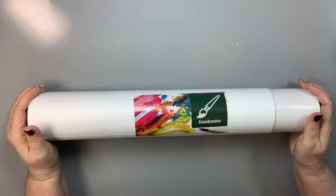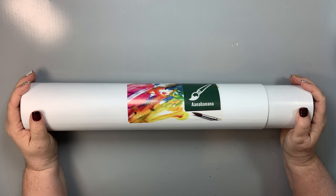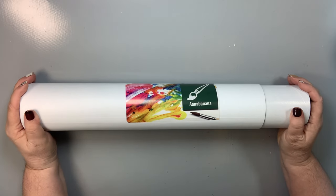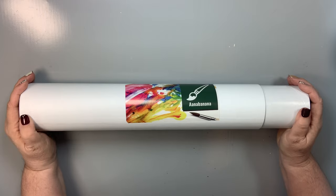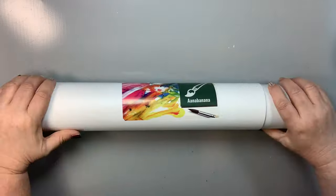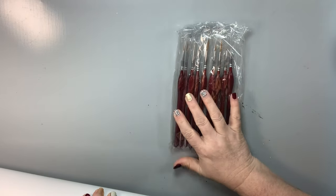Oh, it is what I thought it was going to be — it's from Anna Banana! So y'all, this is my Christmas present from the owner of Anna Banana. The owner said Melanie has so many nice things to say about us that they wanted to give her something special for Christmas. Josh at Anna Banana gave me a little heads up that a package was coming, so I'm not exactly sure what the contents are, but I'm super excited!